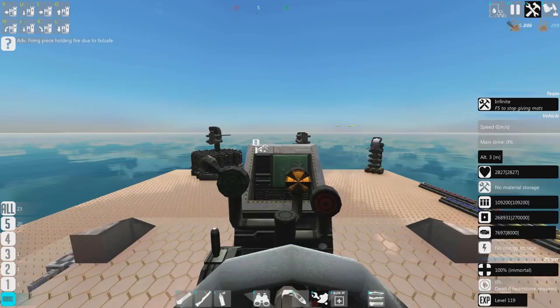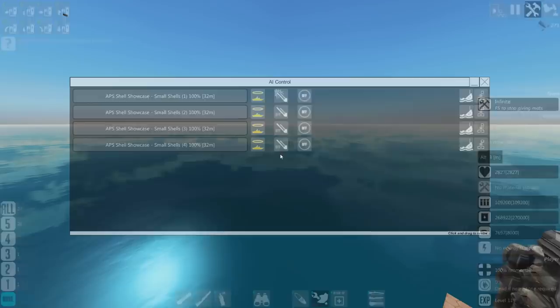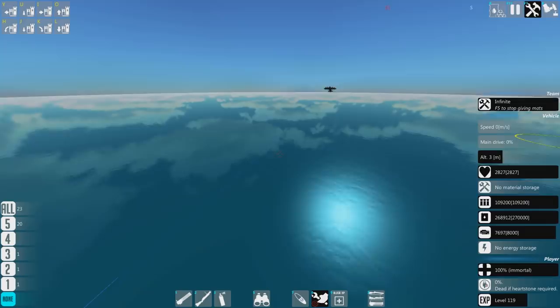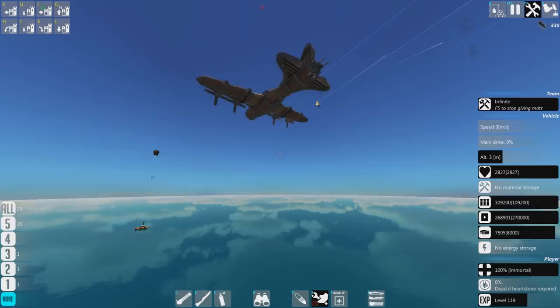And against tiny little planes, so where do we have here? Let's have a plane, let's have this thing. We have the Felix Geiger, which is actually a pretty armored plane. Gotta wait for the detection systems. And already, what's flying off there? Ah, wing bits.